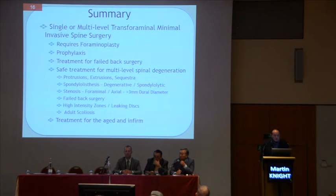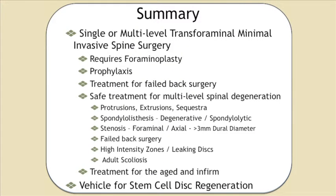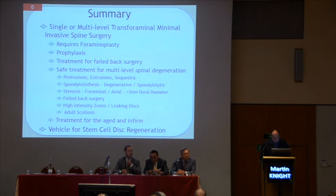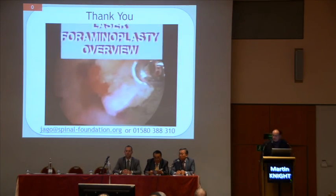So in summary, single and multi-level foraminal decompression, foraminoplasty, really centers on the philosophy of prophylaxis. It's excellent for the treatment of failed back surgery. It can treat a wide spectrum of degenerative pathology in the spine, and particularly in the aged and infirm. And I think that you'll find shortly that it's going to become a very good vehicle for stem cell disc regeneration. Thank you very much.